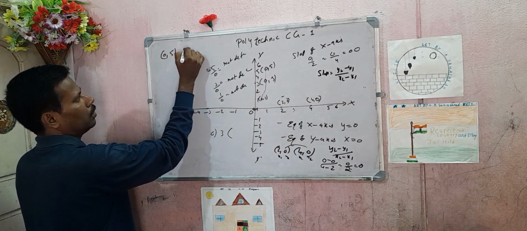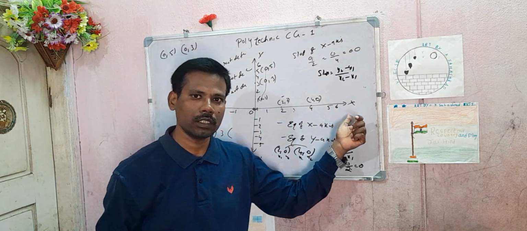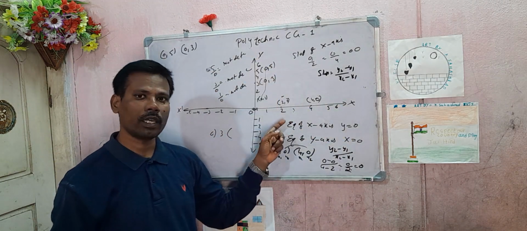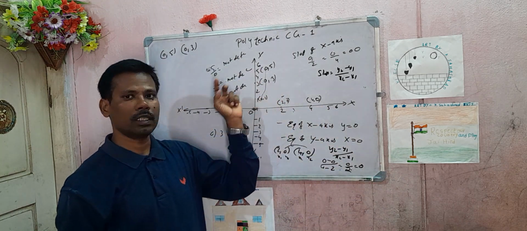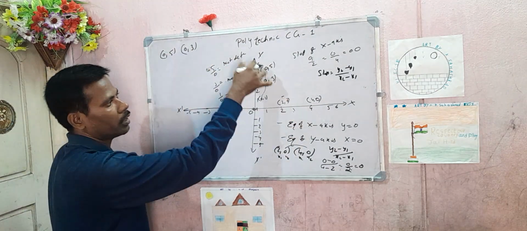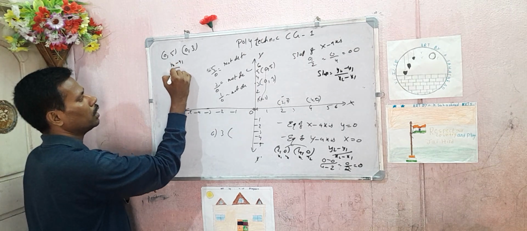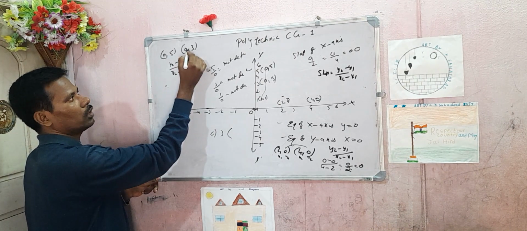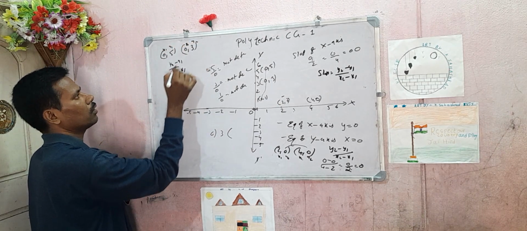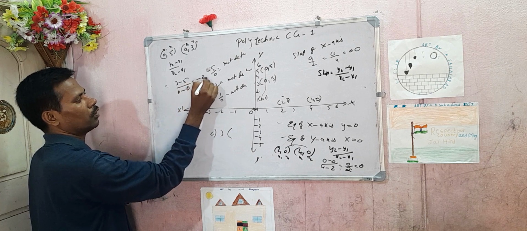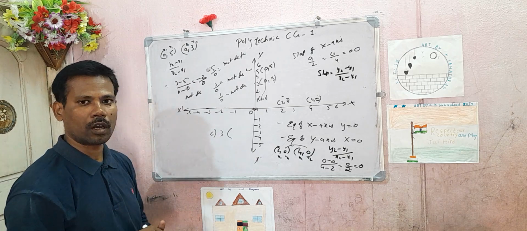In this way, we can take this also: 0 comma 5, 0 comma 3. What I am going to say is, what is the slope of x axis? They will ask in the exam. What is the slope of y axis? Slope of x axis is nothing but 0. Slope of y axis cannot be defined. This can be done in different methods. I am explaining that one. So y2 minus y1 by x2 minus x1: 3 minus 5 is minus 2 by 0. Any number by 0 is not defined. So slope of y axis is not defined.